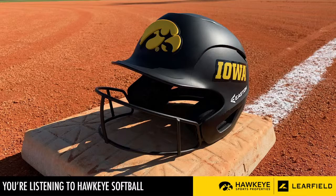Here's the 1-0 from Brianna Vasquez. Lifted out to right field over the top of Nia Carter. She goes back, can't reach up for it to make the catch at the warning track. It bounces off the wall. Ohio State's going to score two. There are two runners on base and a triple for Mackenzie Bump. She got a hold of a pitch that was right over the top of the plate, pulled it over the top of Nia Carter out to right field. And J.C. Ruberti scored from second, Sam Hackenbrack from first, and Ohio State now with a 2-0 lead.